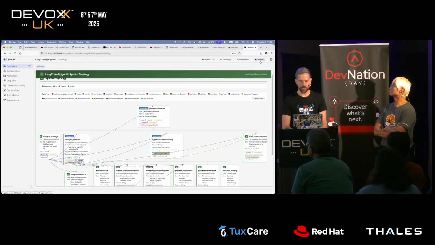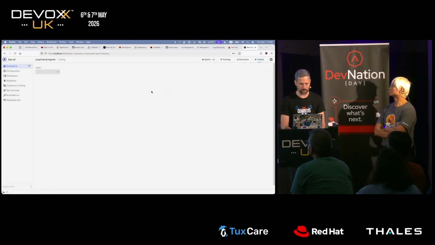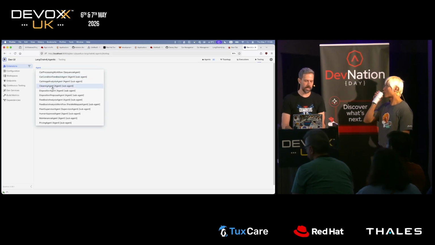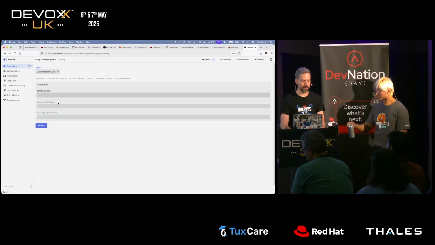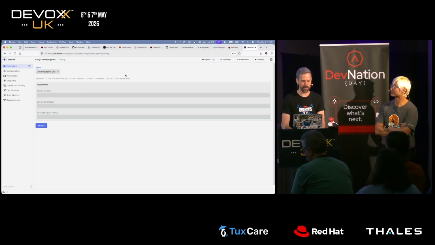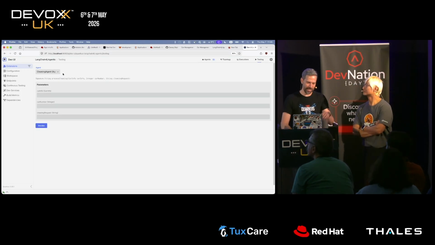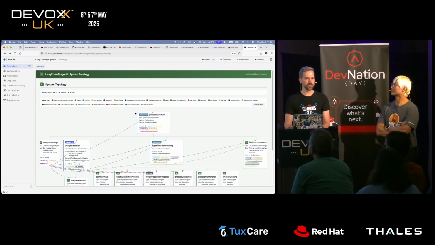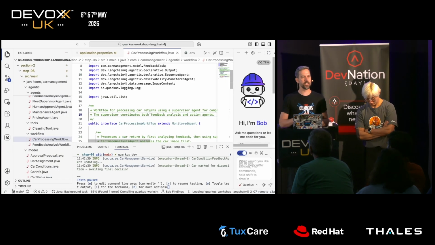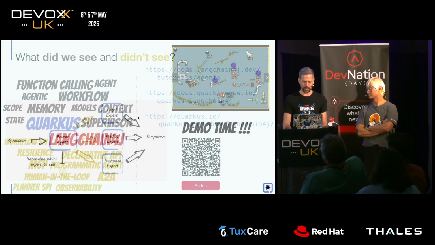And then you can even try to test individual agents. So you can say, oh, I just want to see how this cleaning agent works, and then we can provide the different values that it needs here. This is something that maybe we need to work on a little bit more because it only accepts strings right now. But yeah, this is really cool stuff to get you going with a really cool application where you're mixing and matching your code with some agents. You can create a fairly extended agentic system as well.